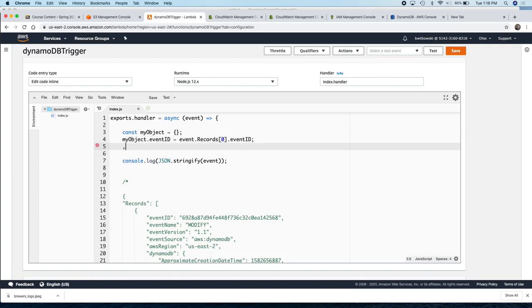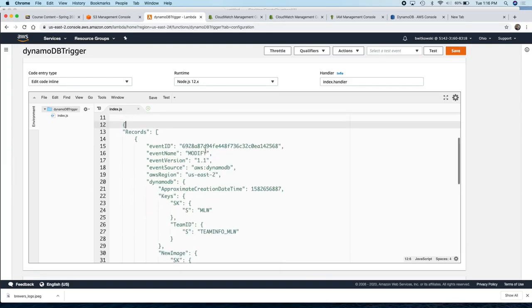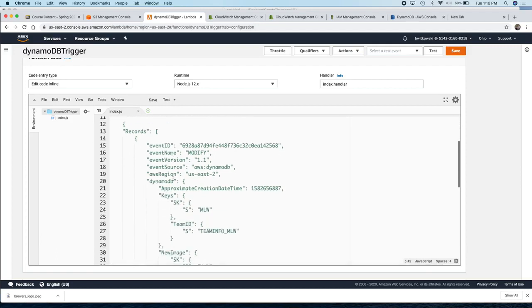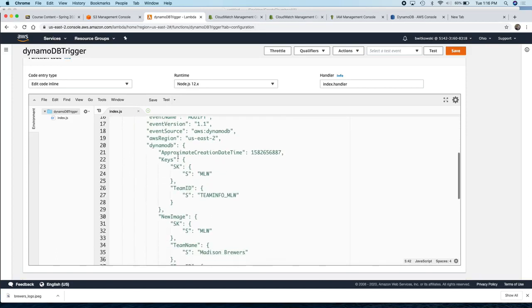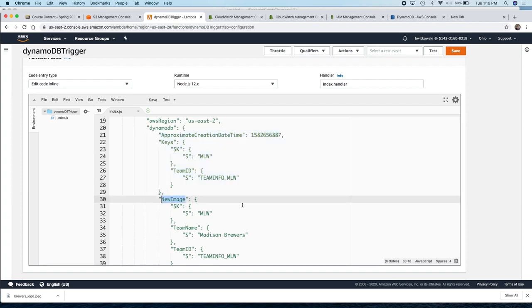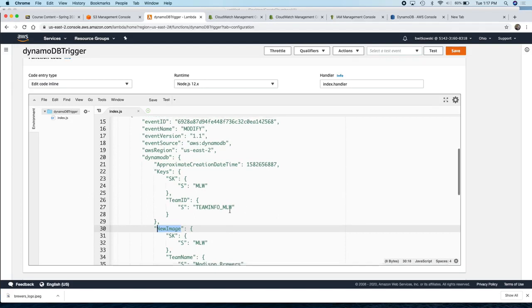Then my object should also have the new image. I can name it whatever I want, so I'll call it new record. I'm going to go into the event.records at index 0 again, then into DynamoDB and look at the new image.